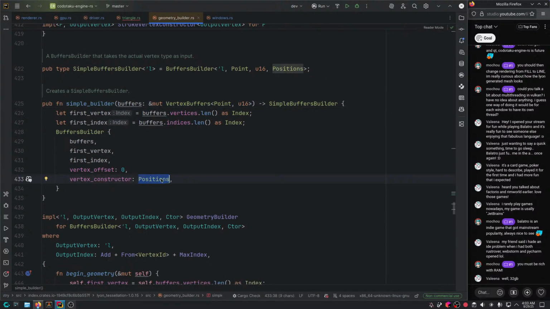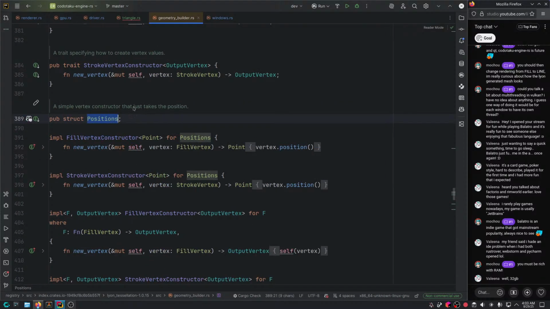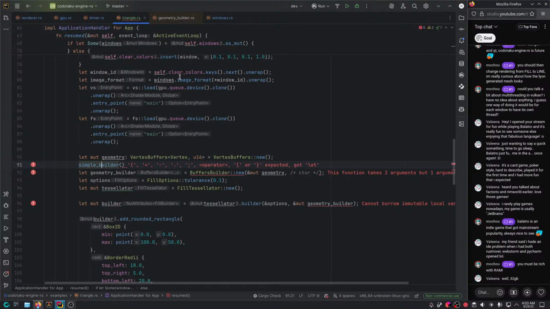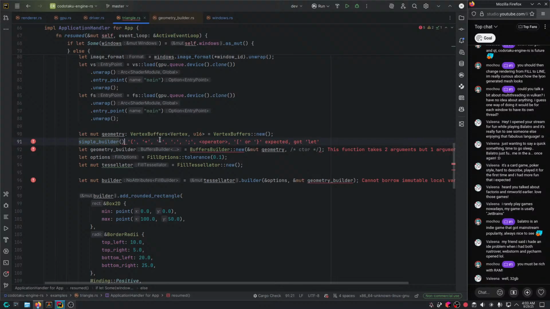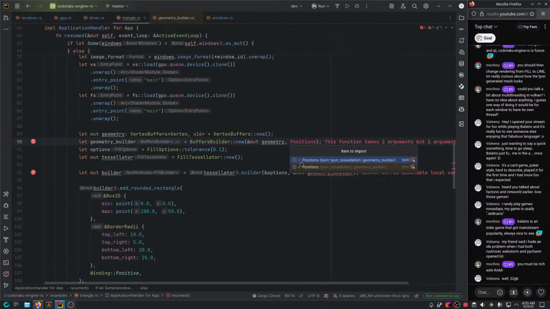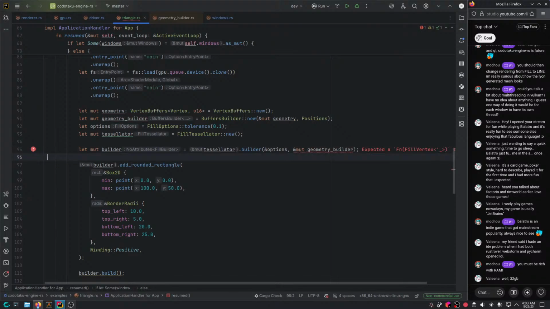It used positions constructor. Well, okay. Whoops. Next up, let's make it mutable.